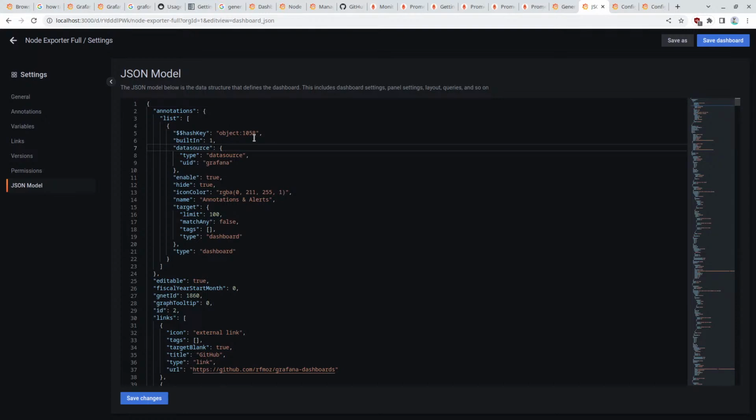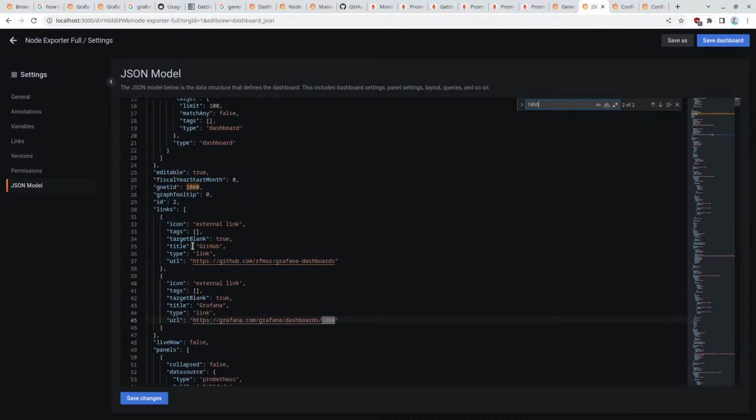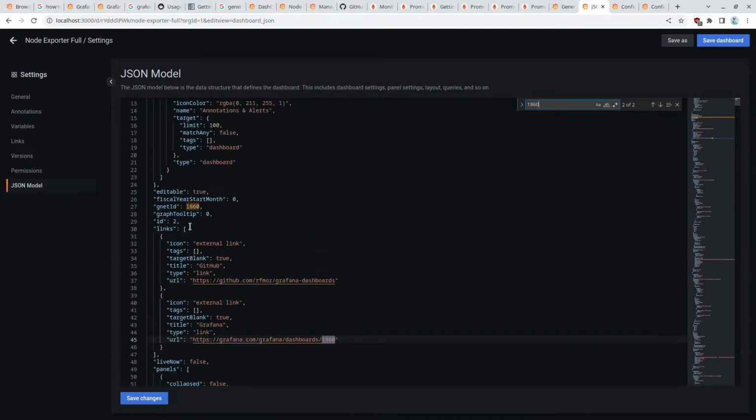I wonder if this has that number in it. Okay. So I guess I could just copy this JSON and automatically import it that way.